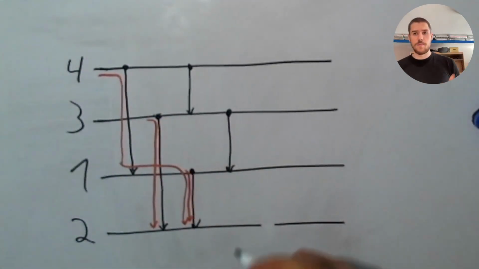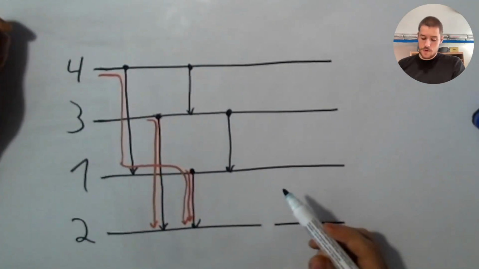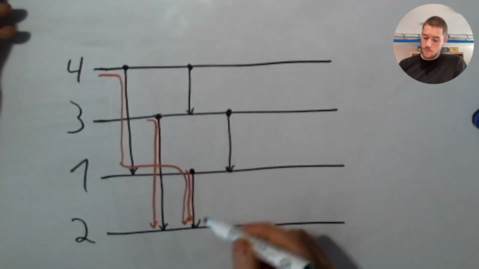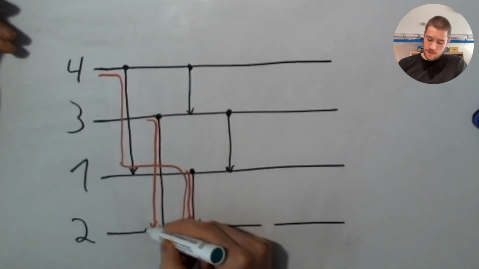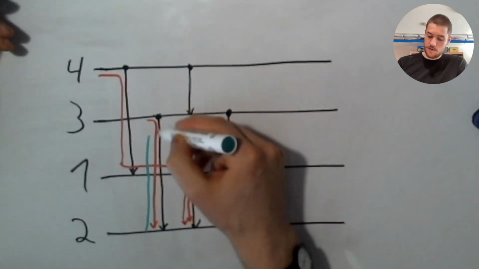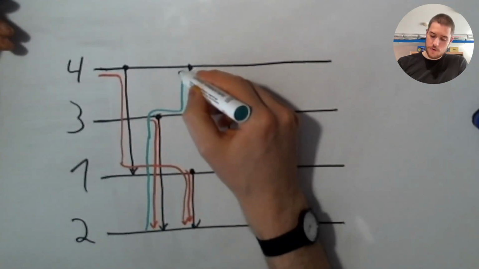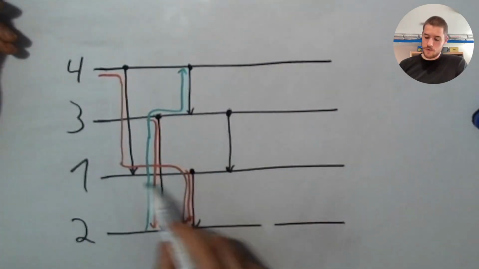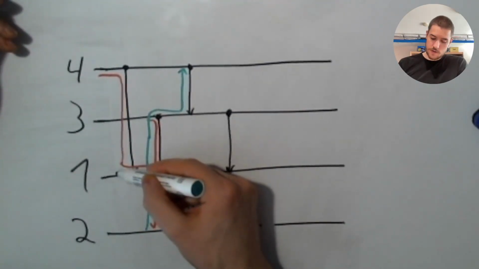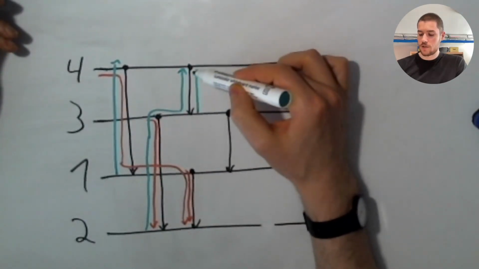Now what about the smallest value? Is there a path for the smallest value to go up? So what if the smallest value is in the lowest part? Well, it can flow up this thing. It's gonna compare such that it will take this route, right? And then it's gonna go here, and then it's gonna flow up here. So that works. What about this wire? Well, there's this direct connection here, where we just jump up there. What about this wire? Well, we have this direct connection here.